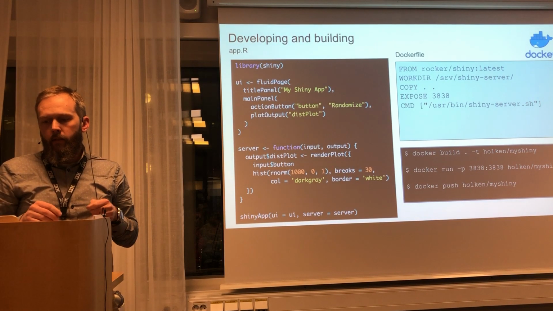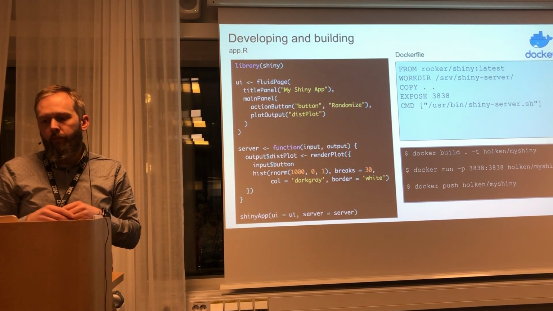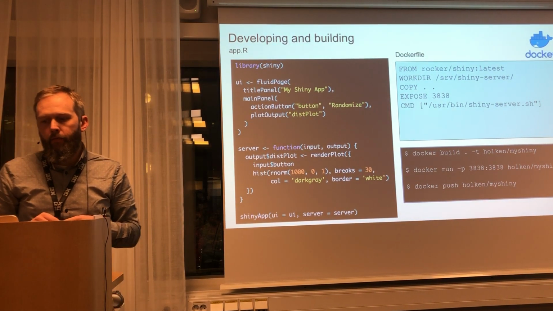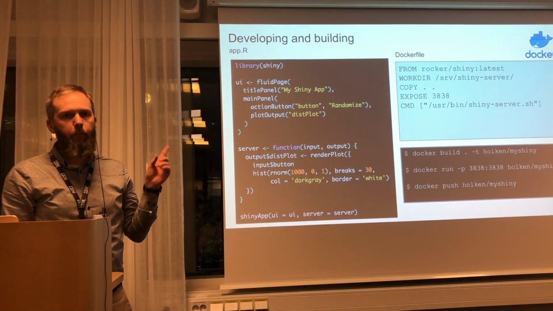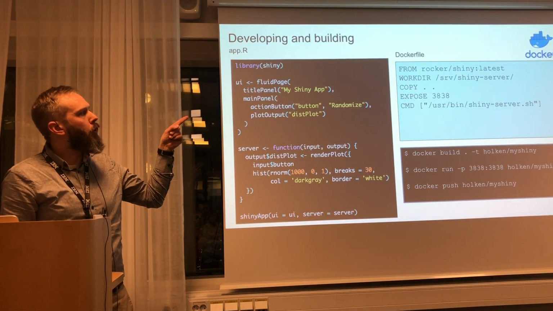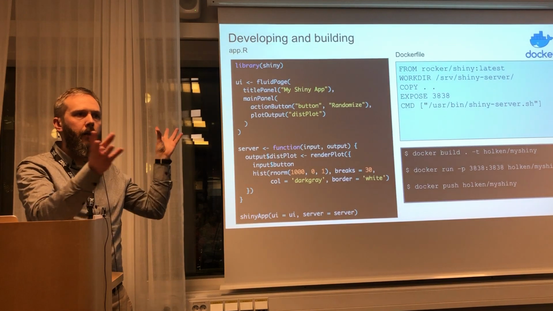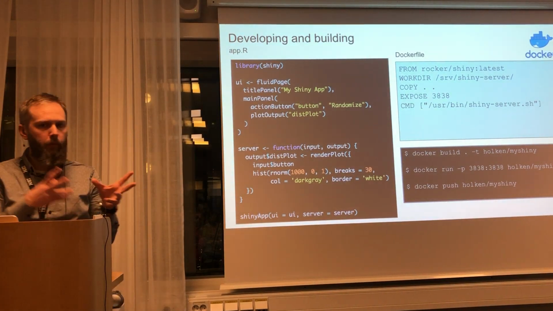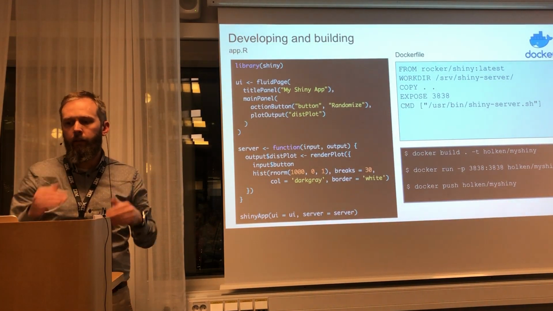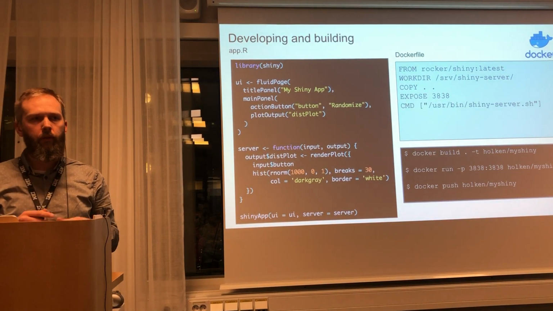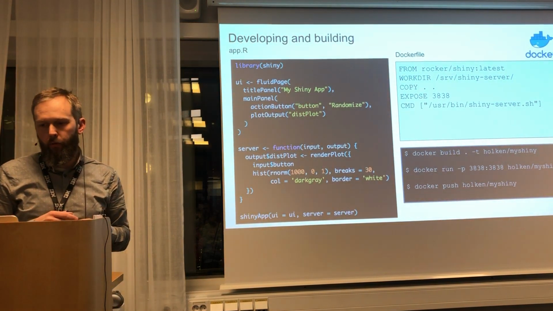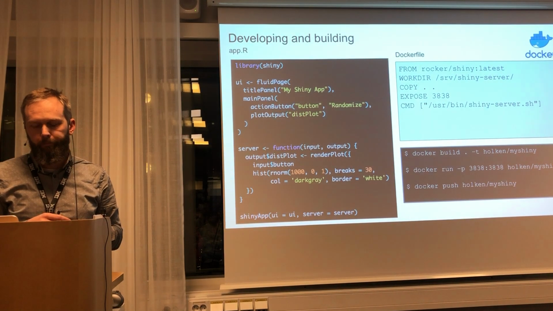The next line is strictly not needed here, because that is default in the Shiny image we're building this from, but it tells Docker that this network port should be exposed to others outside. And if you don't expose the port, you have no way of getting network traffic in, so we need to do that. And 3838 is the default port for Shiny, so we'll use this in this case.